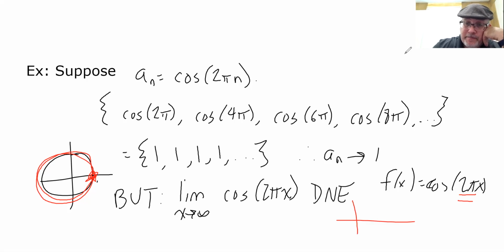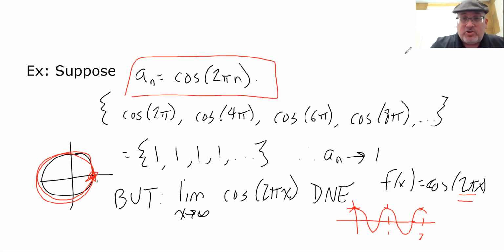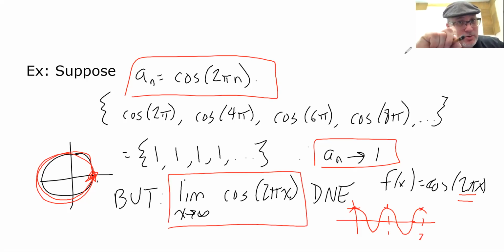This graph starts at 1 on the y-axis, makes a complete cycle before it hits 1 on the x-axis again. And when it hits 2, it'll do it again. So this is clearly a cosine graph, or a sine curve, if you will. And it never settles down. As we move left to right, it's always oscillating up and down like this. So the sequence converges, and it converges to 1, but the function that generates it from a continuous perspective fails to converge, diverges, you could say, by oscillation. It doesn't blow up, it just keeps doing this.